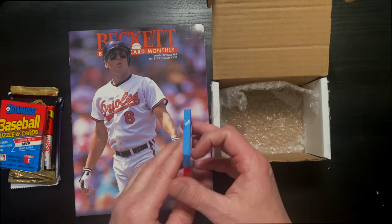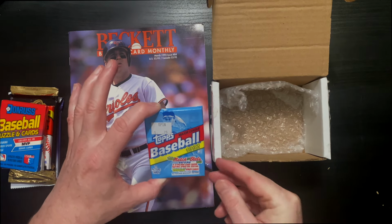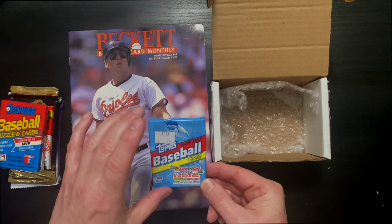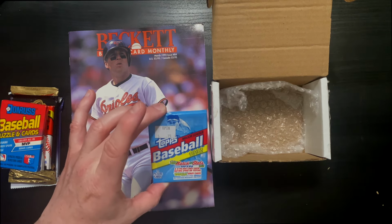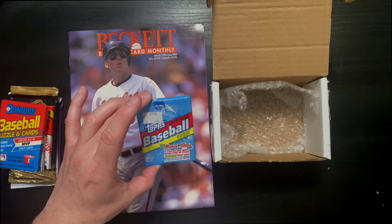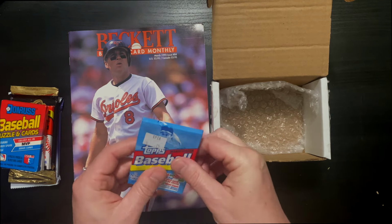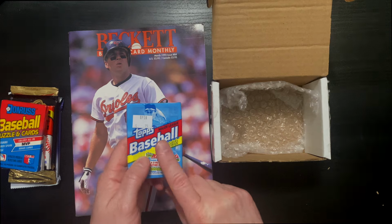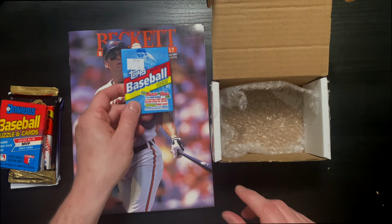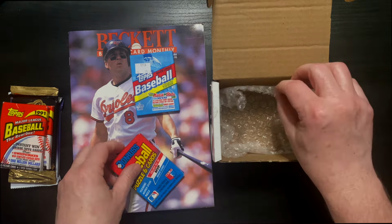Actually, I've been intrigued by this pack of 1992 Topps. Price to go at The Past is Alive at 75 cents. We're gonna price the pack of cards at $1 for this experiment, as we often do. I think that's what we're gonna open. All right? Yeah. Let's repack our box here.